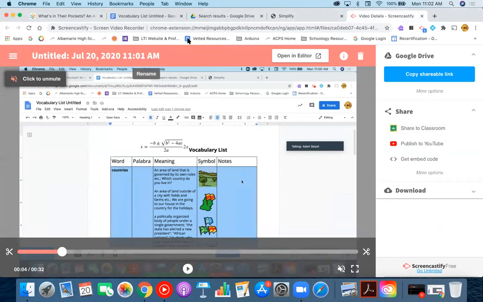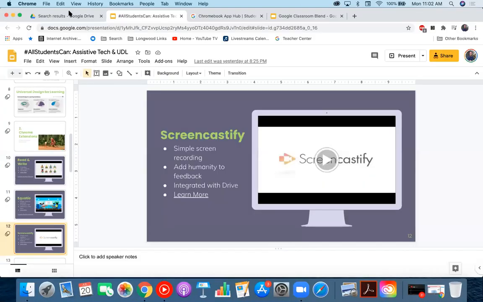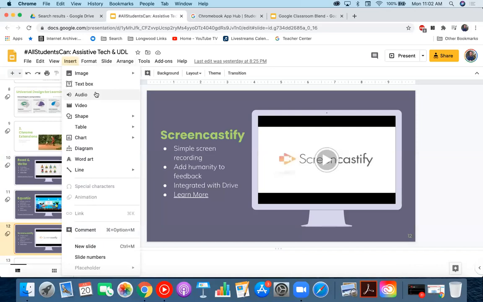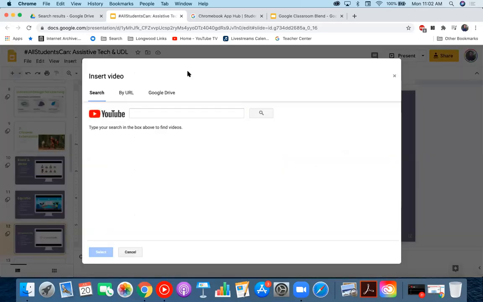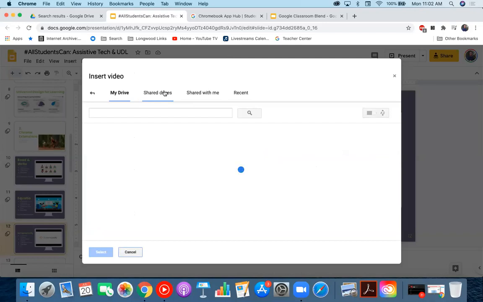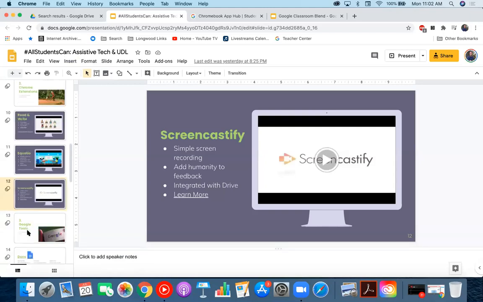I also like to use Screencastify for giving instructions about how to do a particular learning activity. So if instead of being in Docs, we were in our slides here, and I wanted to insert a video, I could go to Insert. I've already recorded my instructions on how to engage with this slide deck. I can find the video and post it directly in here so that they can listen to me run through my instructions too. It's a very easy way to adapt how we get ideas to our students or how we give them feedback.